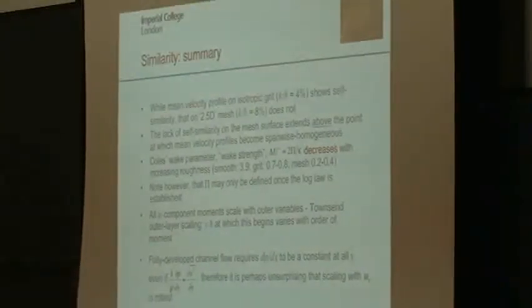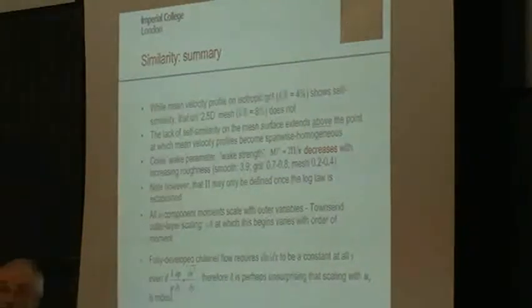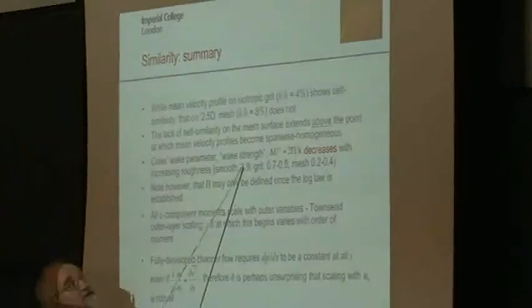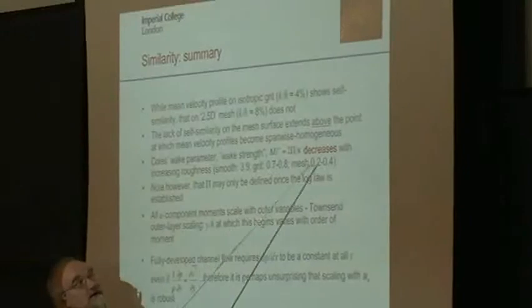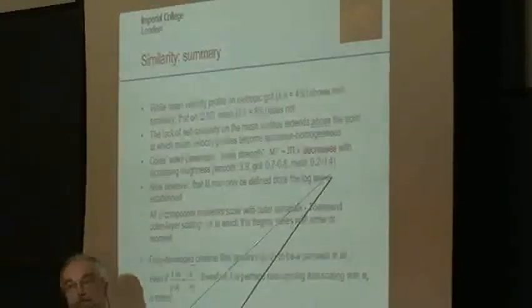Given the kappa that we've got, 0.41, you can think, well, that's actually pretty good, given that we've done this correction. But the wake strength still comes out to be 3.9. That said, even if it were 3.2, I don't think you'd have any problem seeing that the wake strength has gone down really significantly as a result of the roughness.